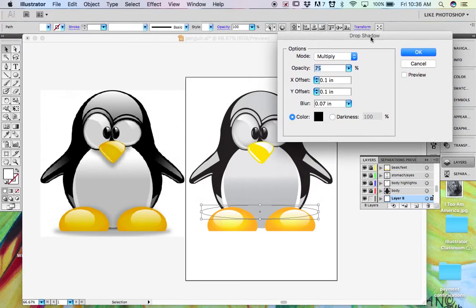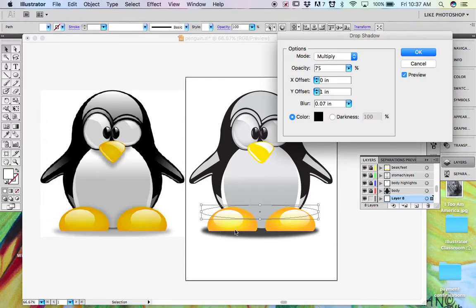I'm going to slide it to the side, and I'm going to check the preview box. Okay, now I can see the drop shadow there. Now, of course, that drop shadow is not in the right place, so I'm going to use the offset. I'm going to make sure that the X offset is on 0, so it lines up left and right, just like the x-axis in mathematics. And I'm going to increase this Y drop down, and it's moving down. Oh, my preview is not checked anymore. There it is. All right, so I'm just going to move that until it falls right in the same place as this one.